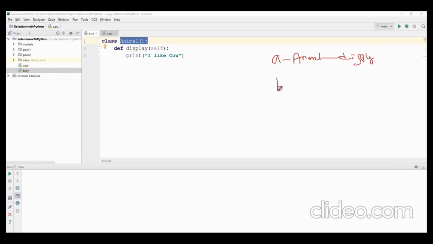And B is another module which contains a bird class, which also has a display method. These two are the methods, these two are the classes, and these two are the modules. This is how I have created them. All right, now I will create a main module.